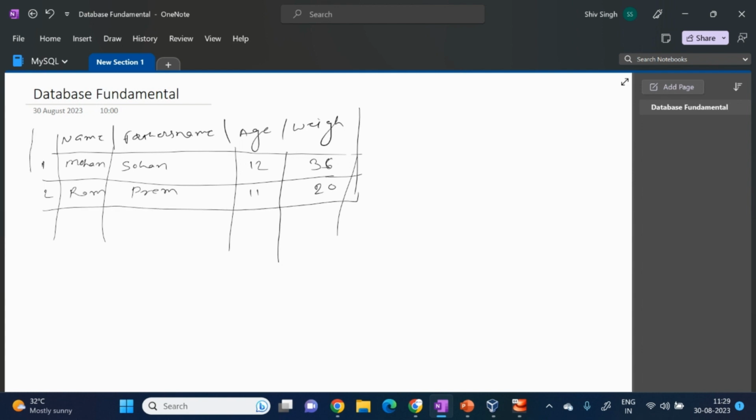So if we have a small number of students, just taking example, 10 or 20 or 100, we are able to collect their data, and we can store their data in the format of pen and paper, like on paper, or even you can store it in an excel file.